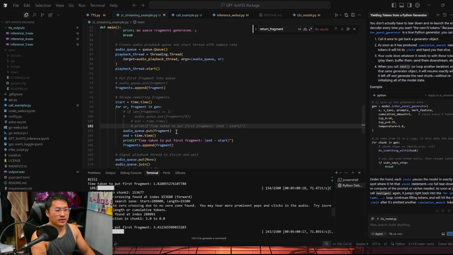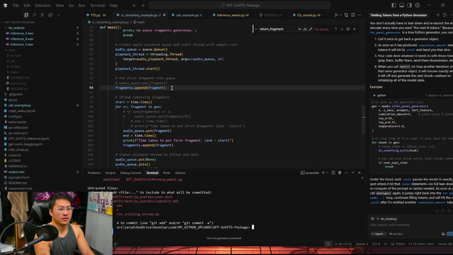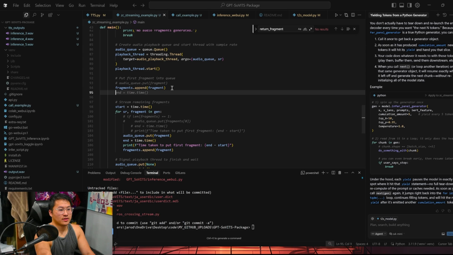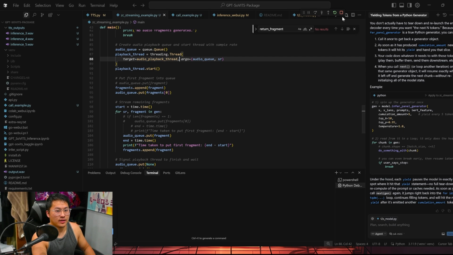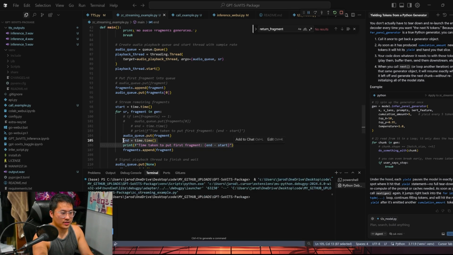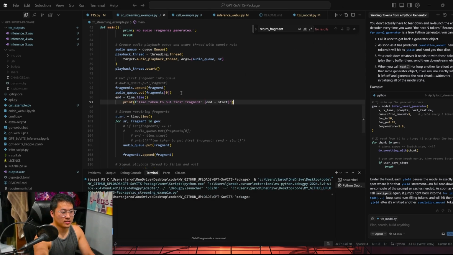Okay, wait, hold on. I need to put this fragment, audio queue.put fragment. I need to put that in right here. Because yeah, I didn't hear that first sample. And now this has to be changed to here.